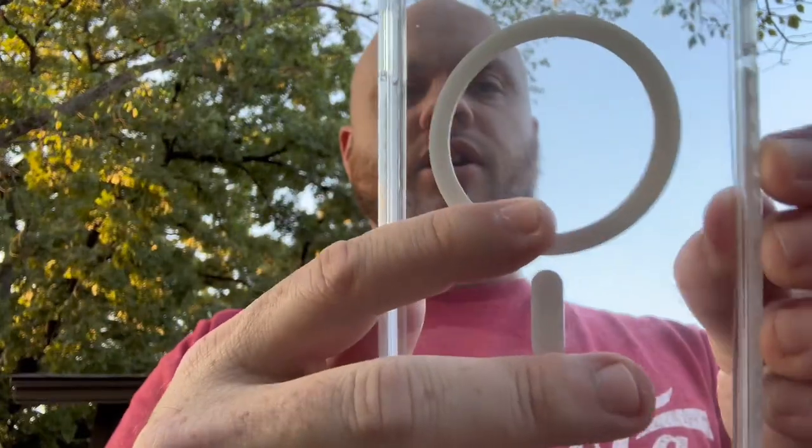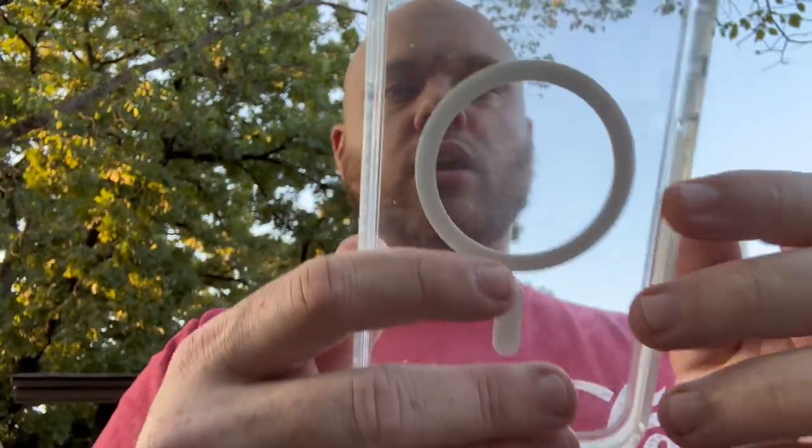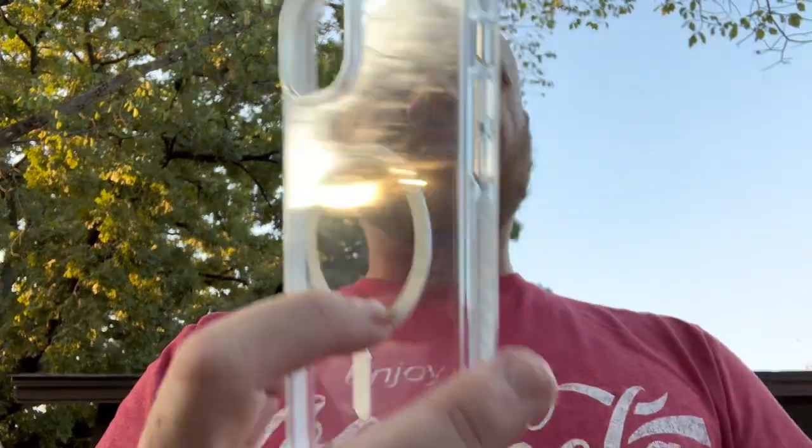So let's go ahead and get this out. This is the nice yellow one right here — the white ones are clear. This is MagSafe compatible; you can see the ring right here. It's really nice. I do like that — this thing is pretty crystal clear. You can see how clear it is by me holding it up to the camera.